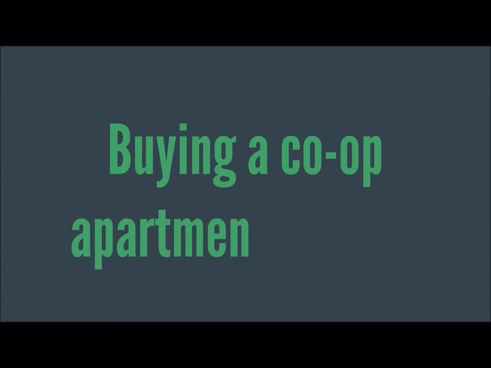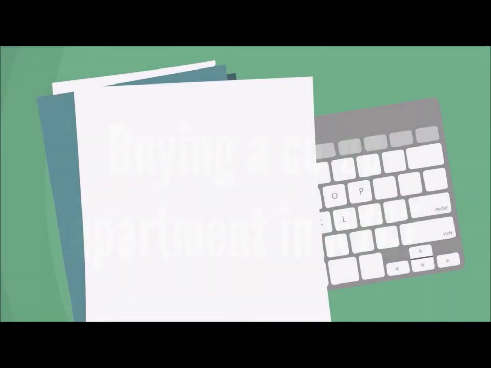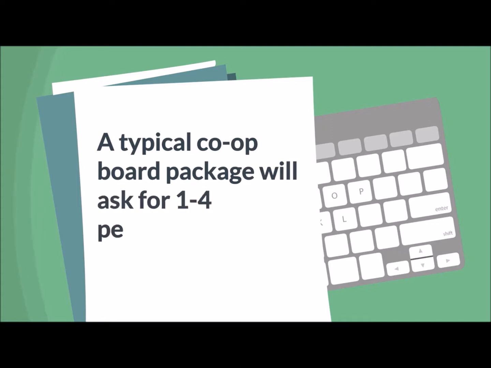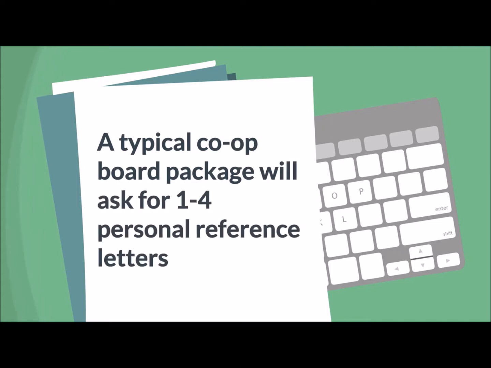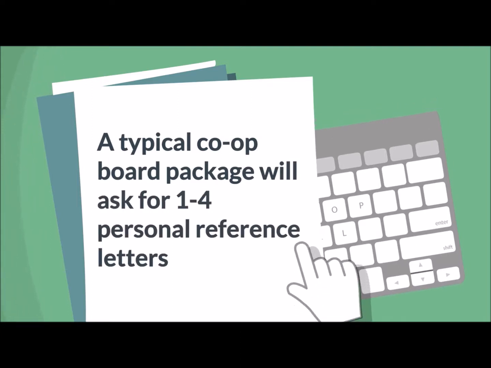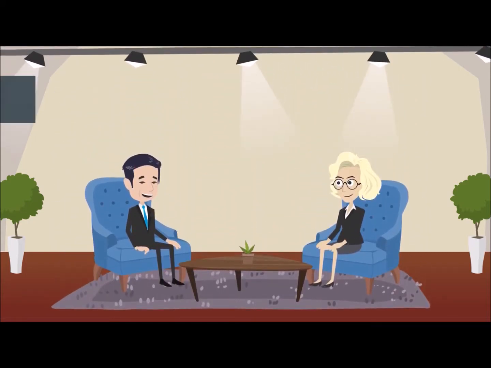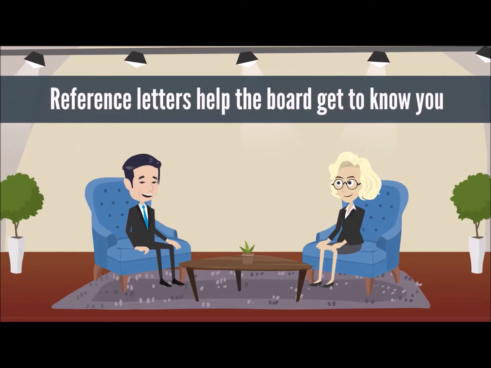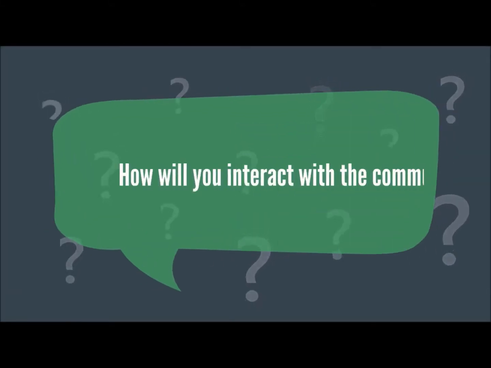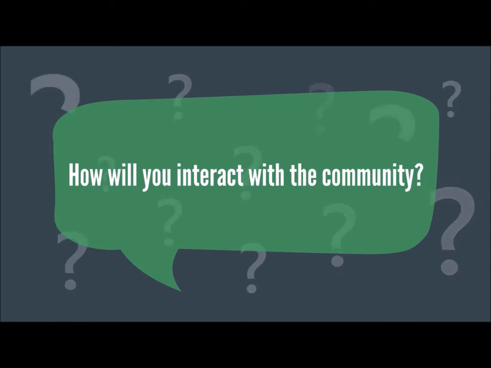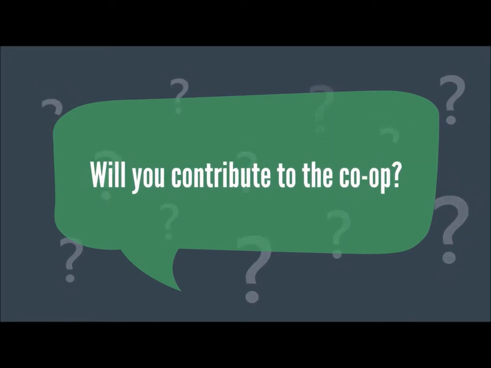Are you buying a co-op apartment in New York City? If so, you may be aware that the typical New York City co-op board package will ask for several personal reference letters. The personal reference letters you submit with your co-op board application are designed to help the board obtain a qualitative sense for how you are as a person. They want to know how you would interact with and contribute to their co-op community.